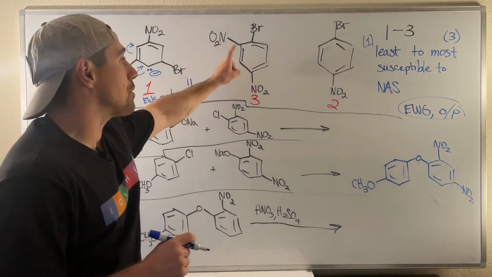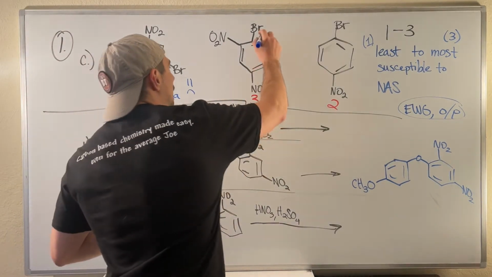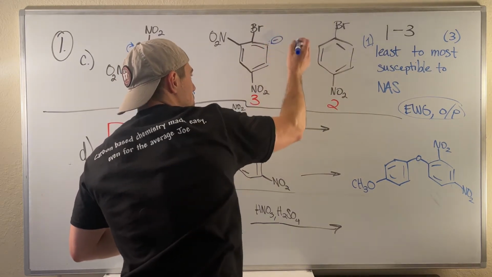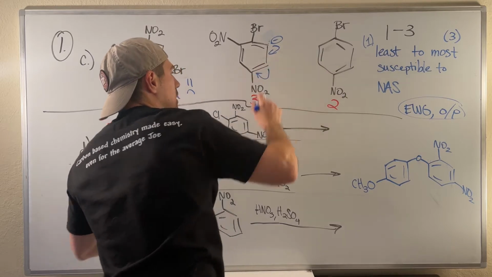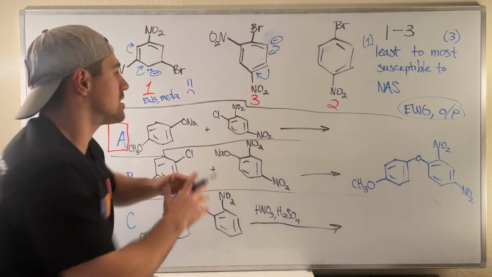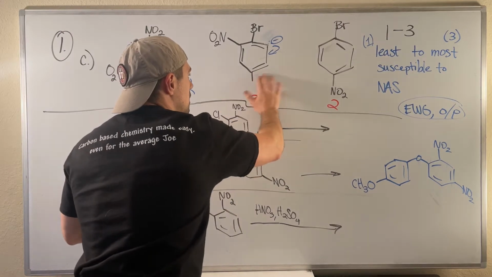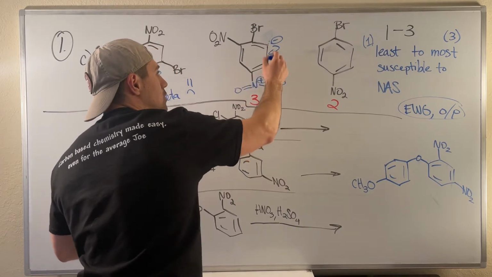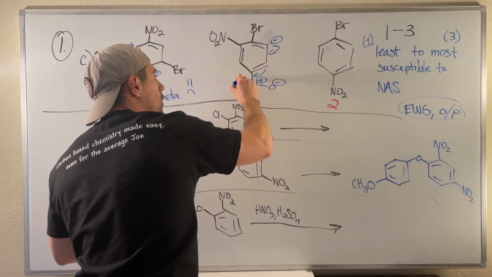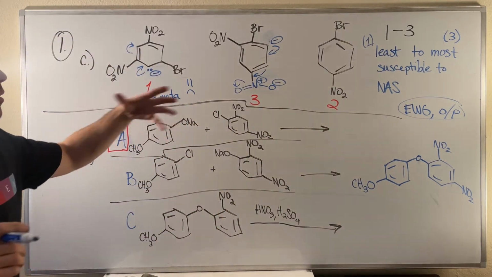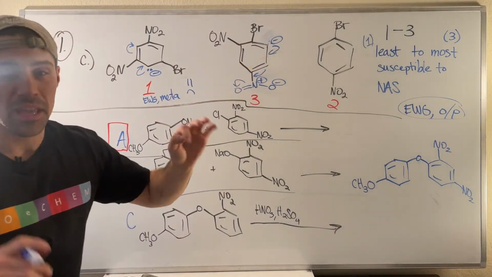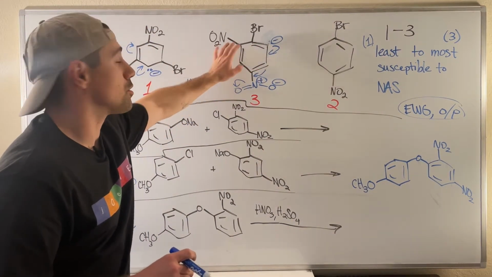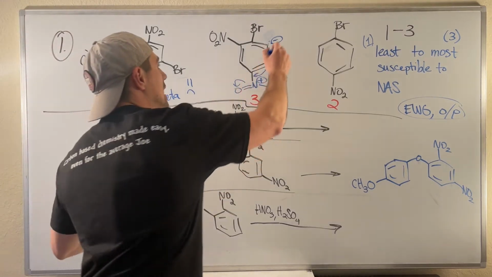Now, if we move over here, this is our good situation, because when we have attack and this lone pair jumps up here, let's just say I'll draw it right here. Not only do we get this lone pair right here, but if you expand this nitro group like this, you can actually have the resonance go all the way over to the oxygen. So that's why the ortho-para situation is perfect. And if we swung the lone pair all the way around the ring, this nitro group will also participate in this resonance. So this is our best case scenario.